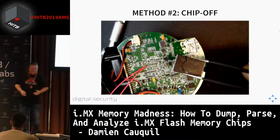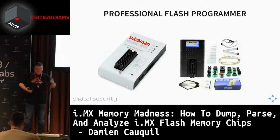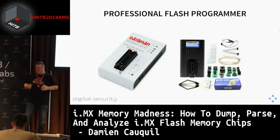So, in order to extract data from this flash memory, you need some specific stuff. And this stuff is a professional flash programmer. So this is a specific device. There are many of them. I put two of them on the slides. On the left side of this slide, you got a Dataman, which is a very professional flash memory reader, and an eraser and programmer. And on the right side of the slide, you got the TNM 5000. So this is a Chinese version of the first one. And it works very well.